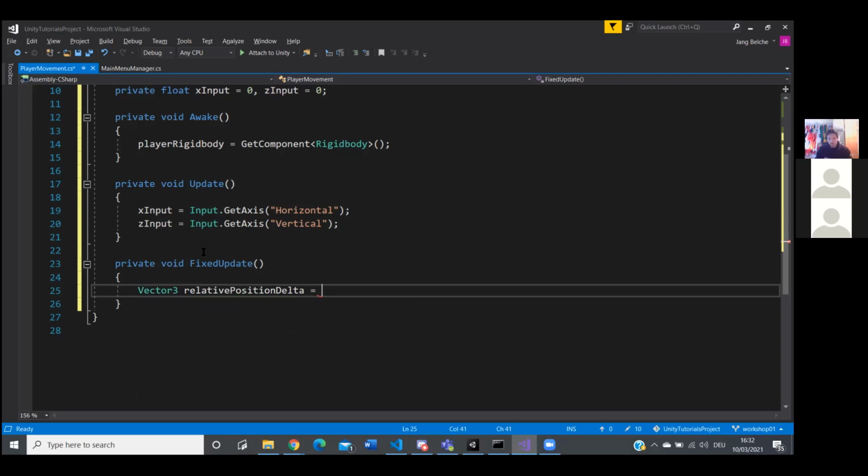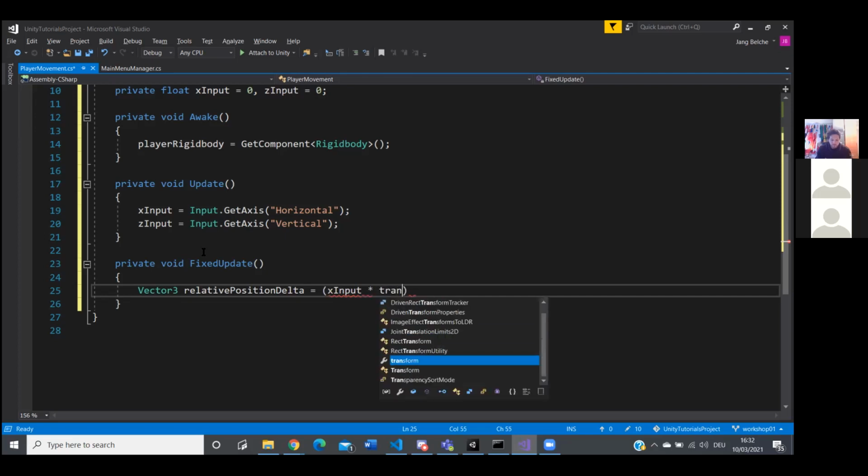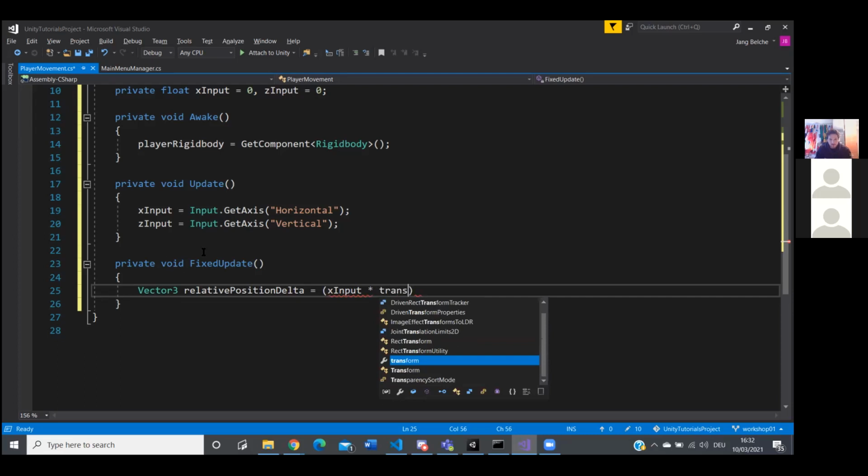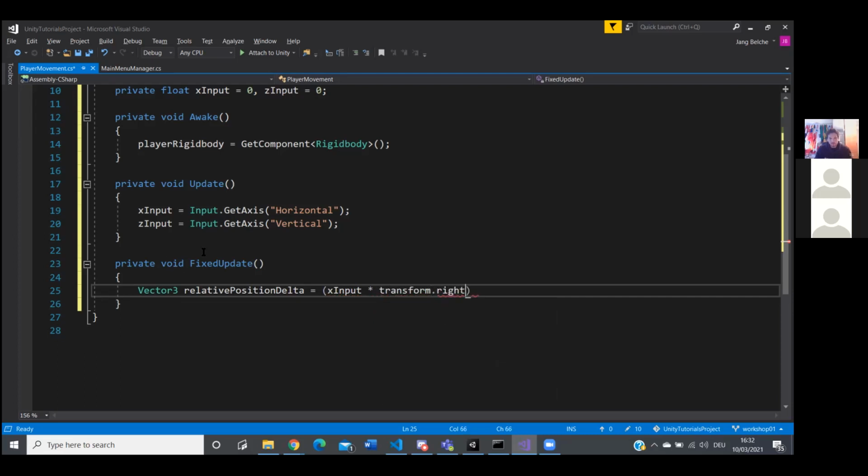So our relative position delta is going to be our x input times our transform.up. And this just means the transform is from the cube. Because this script will be attached to the cube, it will get the transform of the cube.